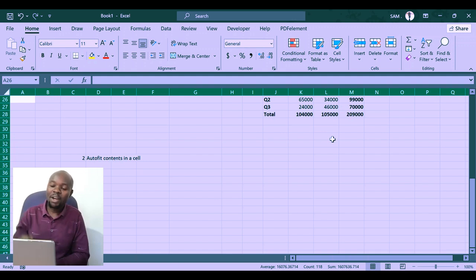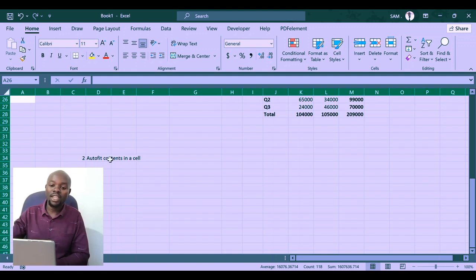Once your entire worksheet is highlighted, come to any space in between any columns. I mean the line dividing one column and the other. Column C and D is being divided by this line here. Column E and F is being divided by this. Column H and I is being divided by this. Click on any of those in between columns.